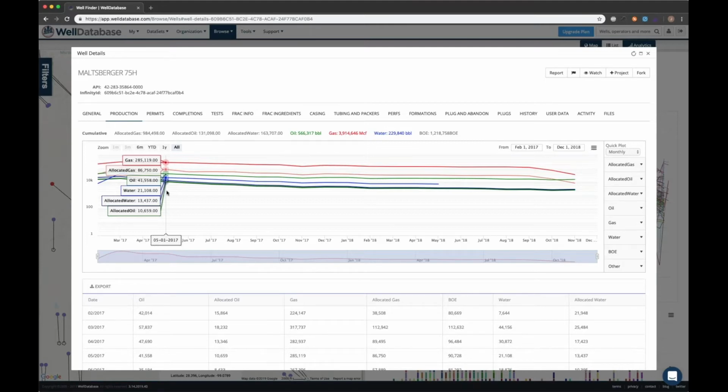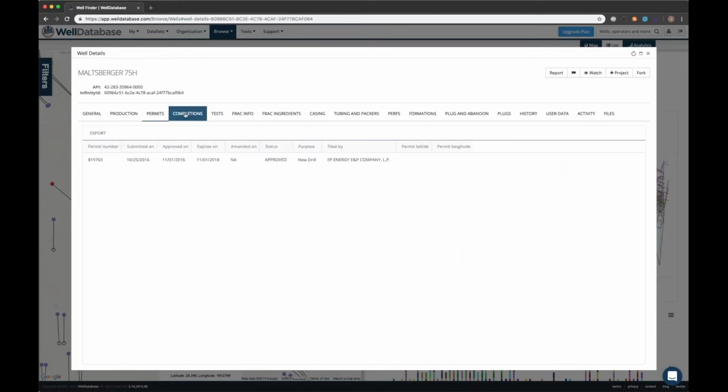When we're talking about water, one more thing, we do calculate the water in Texas since it's not reported with the production data. So we do some analysis along with our allocation that allows us to give an estimate for the water cut on a well. So all of that could be going into more detail at a later time, but if you have any questions, we'll post in here a couple links so that you can look at those blogs and see exactly how we do that. Kind of moving across, we have permits, completions, test data.